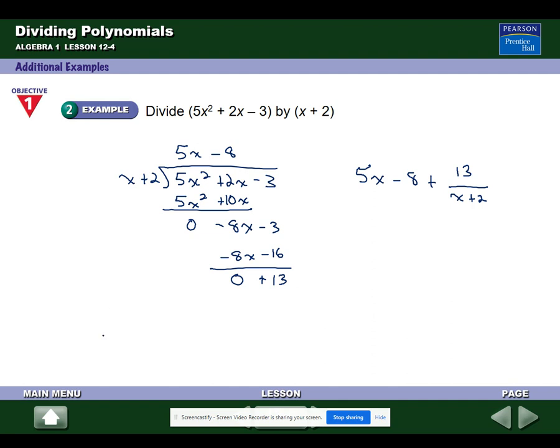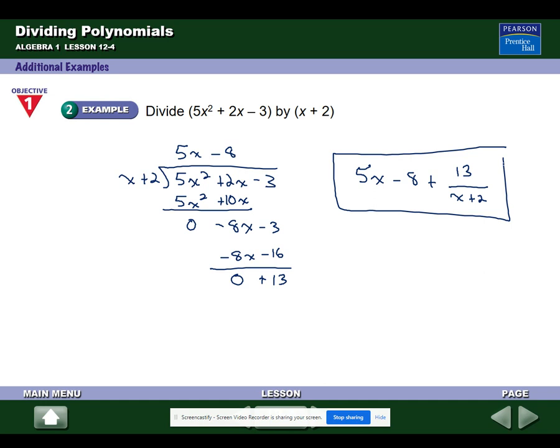Think about it like this. If you ate 1 1/3 pizzas, now don't do that in one sitting, but let's just say you ate 1 1/3 pizzas. That's addition, right? Maybe you ate half a pizza the first time you sat down. Maybe you ate another half the next time you sat down, and then maybe you ate a third of one the next time. You ate half plus a half plus a third, which is 1 1/3. That's the same thing we're doing here. This is 5x minus 8 and also 13 over x plus 2. So you do want to add it. This is the correct answer right here.